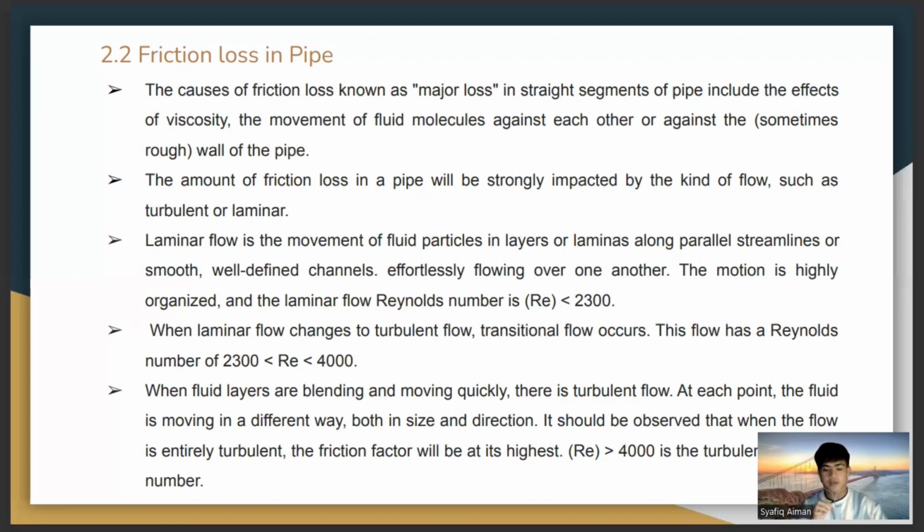When describing this roughness as the proportion of the pipe diameter to the roughness height, the term relative roughness is helpful. There are three subdomains inside the turbulent flow domain. The first one is the smooth pipe, where friction loss is insensitive to roughness. Next one is the rough pipe. Relative roughness predominates friction loss, while Reynolds number is unaffected. The last one is the transition domain. Roughness and Reynolds number influence friction loss.